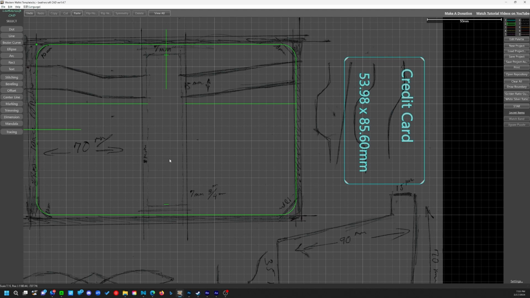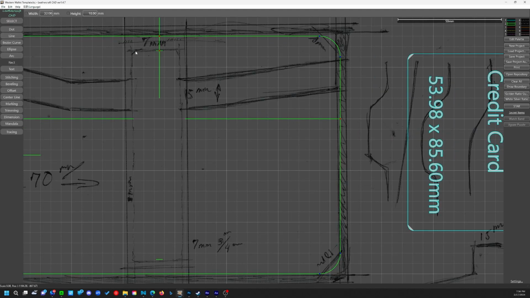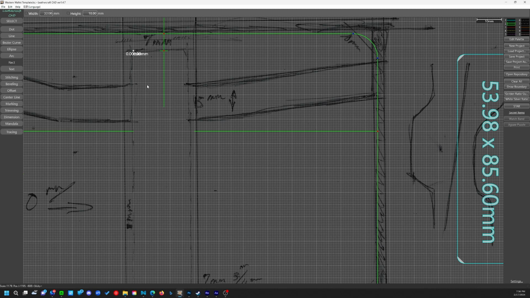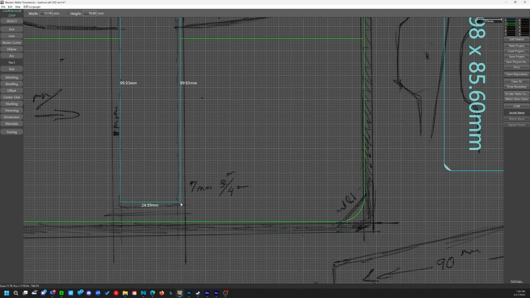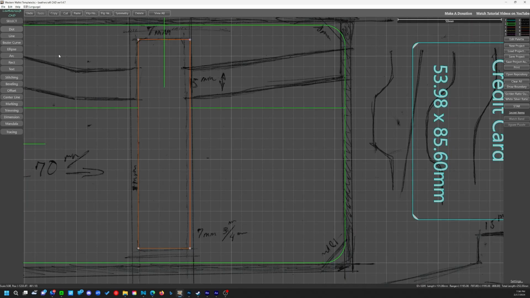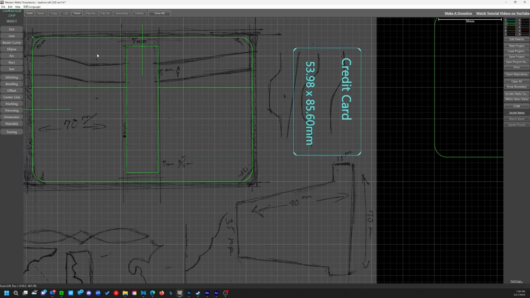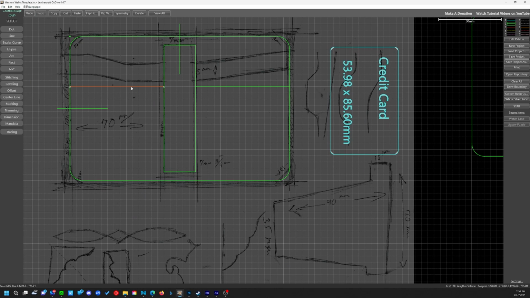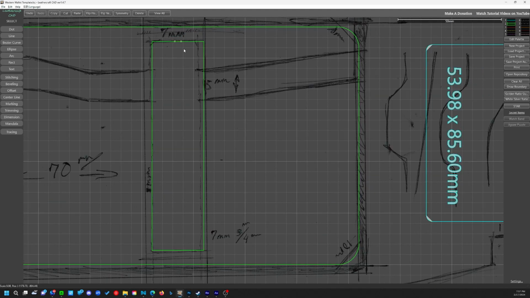That's what symmetry does. What I am going to do is set up a rectangle, and I'm going to go ahead and get my rectangle from here to here, 25 to 105, and there we go. So now I have that inner rectangle here. I don't need this. I also don't need this, and I'm not going to use any of my symmetry lines anymore. I think I'm done with those. I can get rid of this section, and I can get rid of this section.